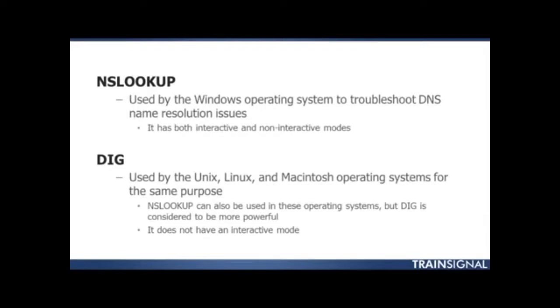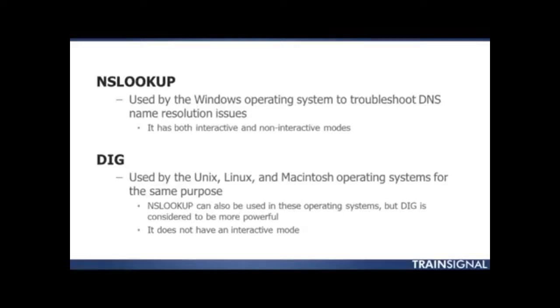Now there's another couple of commands that are not similar in name, but they are similar in functionality. And they are NSLOOKUP, which is used in Windows, and DIG, D-I-G, which is used in Unix, Linux, and Macintosh. Now, one thing that I will point out to you is that NSLOOKUP can also be used in those other operating environments, but DIG is considered to be more powerful and therefore the preferred utility for those operating environments.